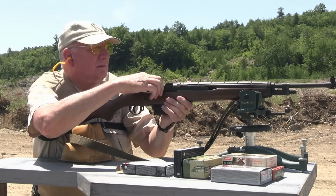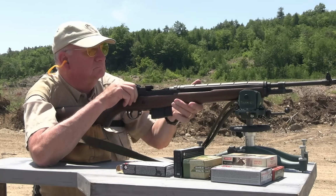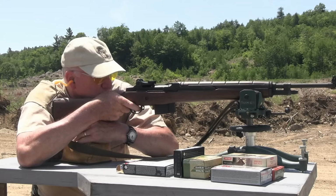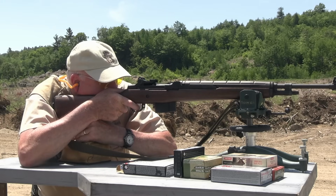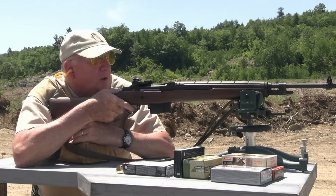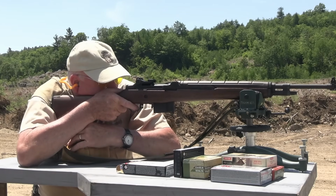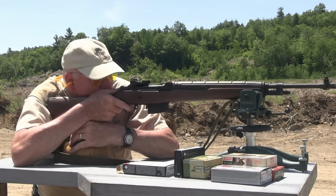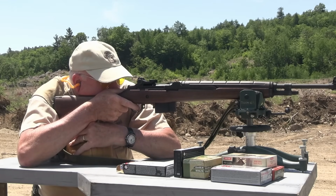I have a misfeed. You know, some ammo is just not tuned to the gas systems on these rifles. Let's see if that's an issue. Well, that one certainly ejected. We had one misfire, though. I should say one failure to eject. Don't know if that one ejected or not. We'll see. Yeah, it did.